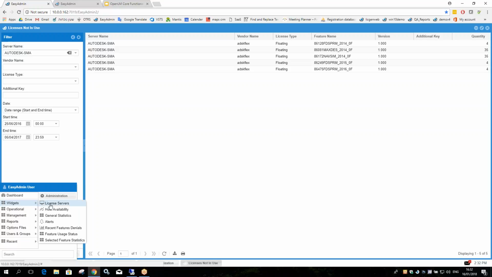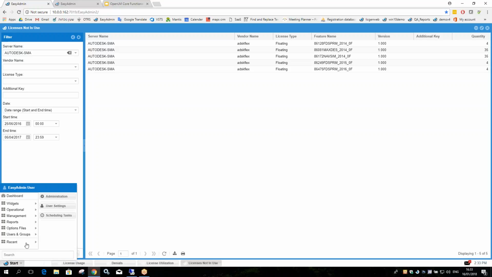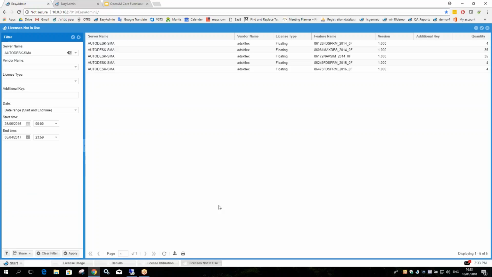Now, OpenLM has many reports, as you've seen here. It also has a reporting extension that allows you to create your own reports, however you'd like them, just by dragging and dropping. But today we will just be covering the OpenLM core product, and in the core product there are a lot of reports, but I don't want to go over each one. I just went over a few which are widely used and give you the best example of what OpenLM can give you.